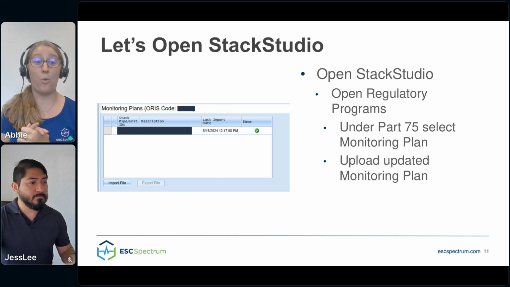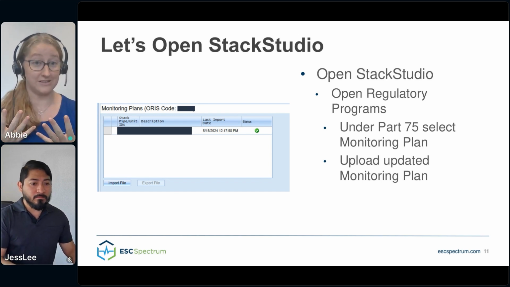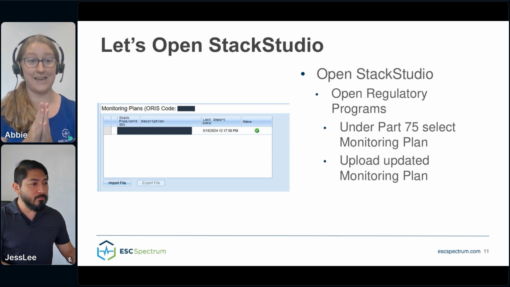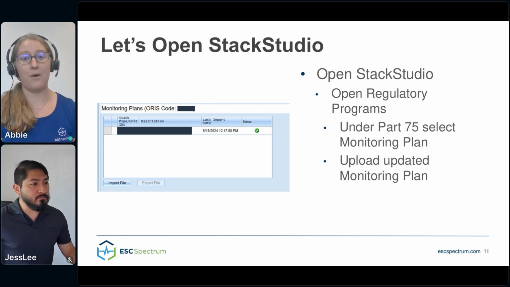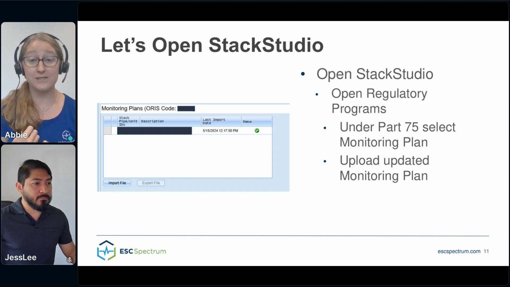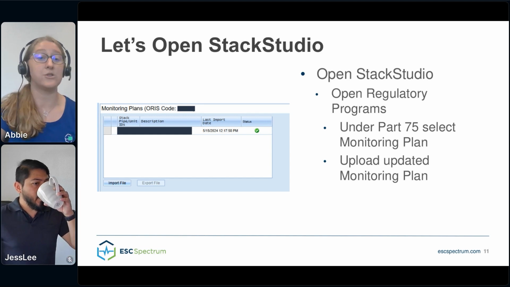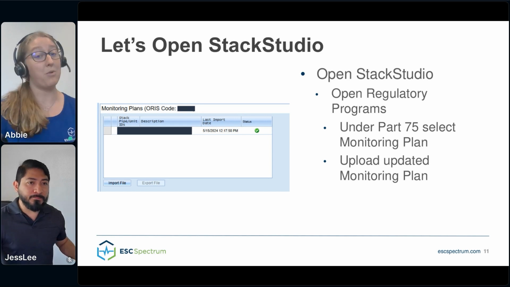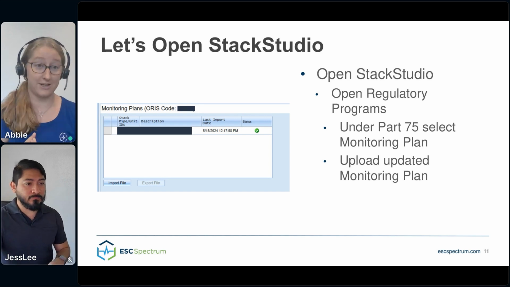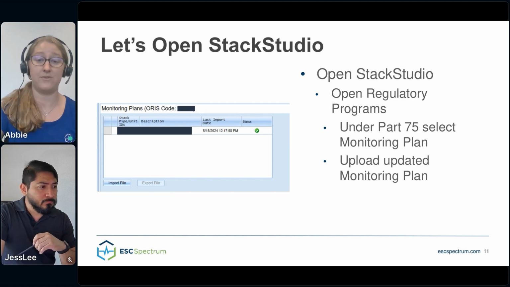Awesome. So we are going to go into our next tool that we use to help generate our EDR files, and we are going to open StackStudio. So on the left-hand panel, we have that toolbar, and we're going to open regulatory programs, and under Part 75, we're going to select monitoring plan. And then you'll see a toolbox come up like you see pictured on the left-hand side of this screen. You're going to import file, and you're going to import the monitoring plan that we just extracted from ECMPS.